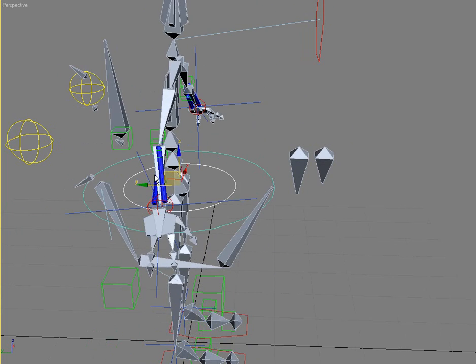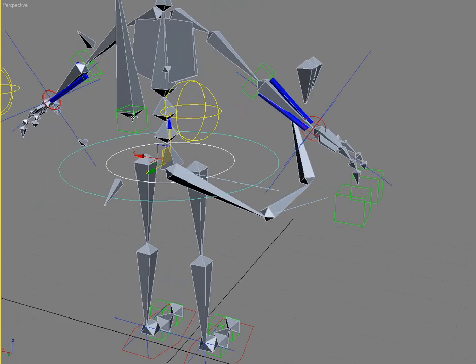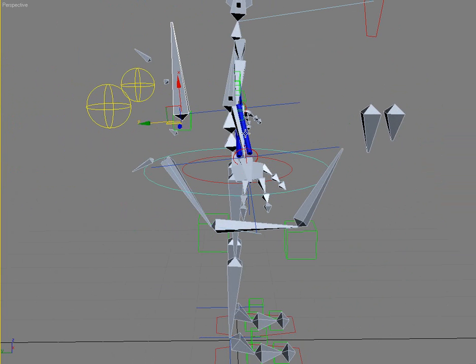The light rig is very similar. It has all the same controllers, bar the spring controllers, and this one's got a few extra bones for the ammo and the backpack, etc.